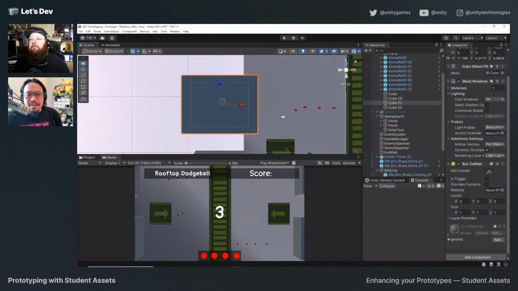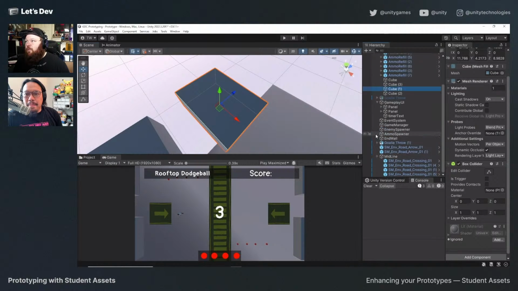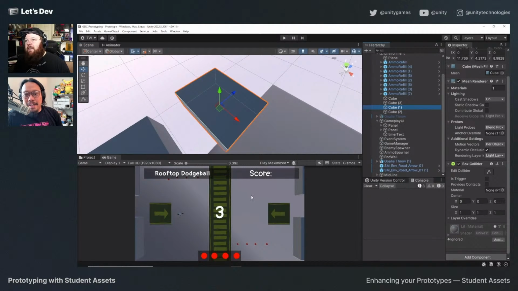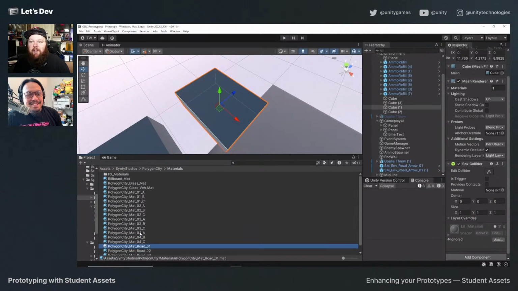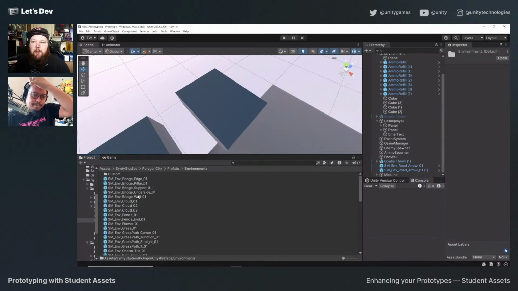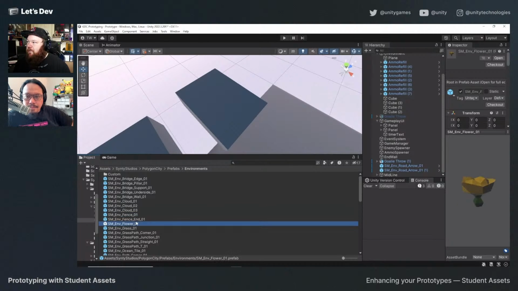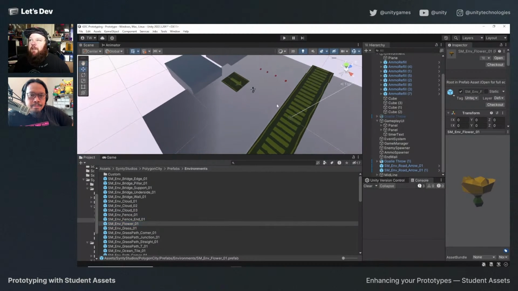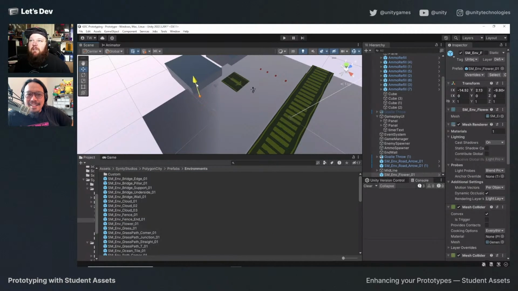Buildings. Yeah, we need office buildings. Or they don't have to be office buildings, whatever the pack has. I really liked, let's see, environments. I was actually a fan of some of these flowers. We could pop some flowers on here, just scatter some nice decorations, nice set dressing. I think this flower should be bigger though.